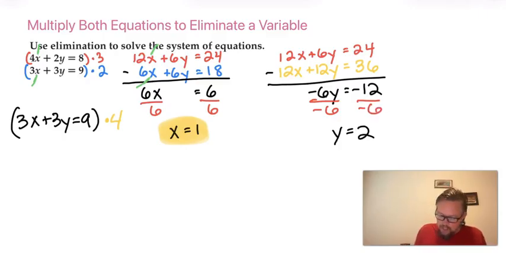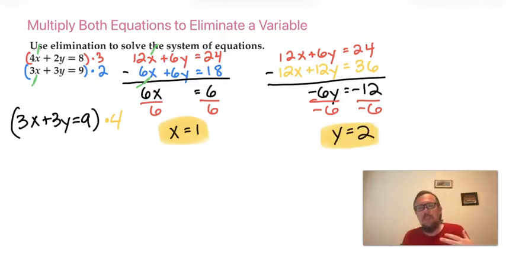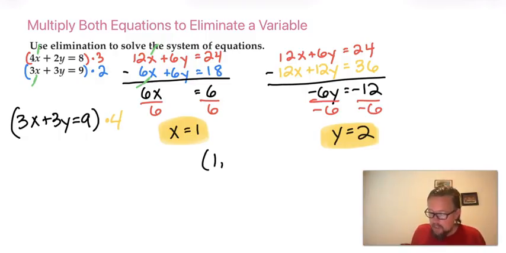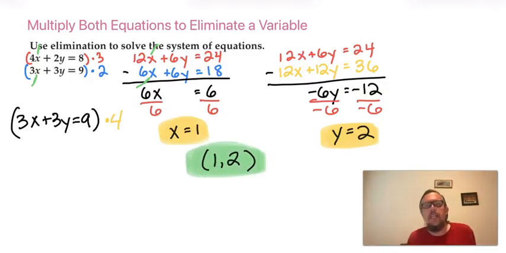So we can actually solve this, and this works for any elimination problem, just especially nice on this one, so we don't have to use substitution at all. Substitution with numbers like these will take longer than elimination, actually. But here we go. (1, 2) is the solution to this system, and we just used elimination twice. And if you're not convinced that it was worth it to do this work to solve using elimination, go back and solve this problem using substitution.